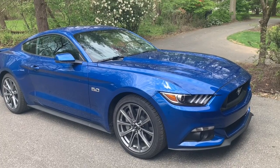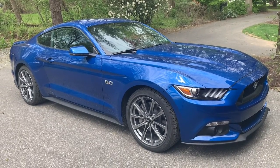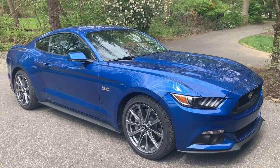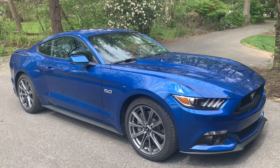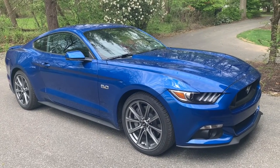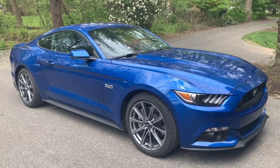It's important to give you a little context for my impressions on this automobile. First of all, I was born in the mid-1950s, so I saw the original Mustang come out. I saw the original commercials on TV. We were kind of a Ford family by then, so it wasn't unusual to go to a dealer and see the new cars as they rolled out, because that was the thing to do back then. So I was always a Ford fan, always liked the Mustangs.